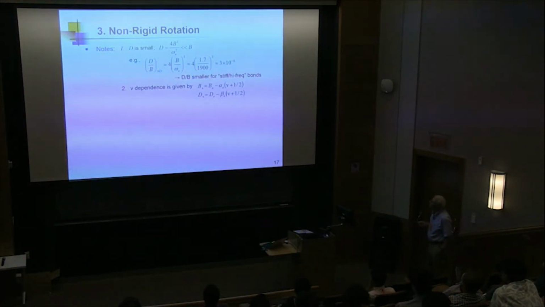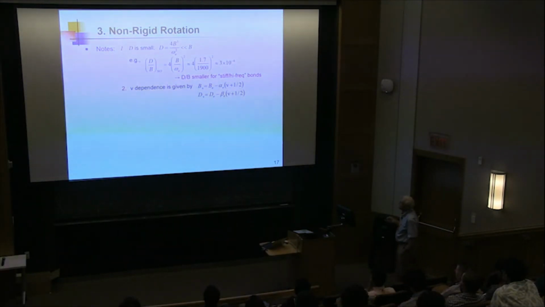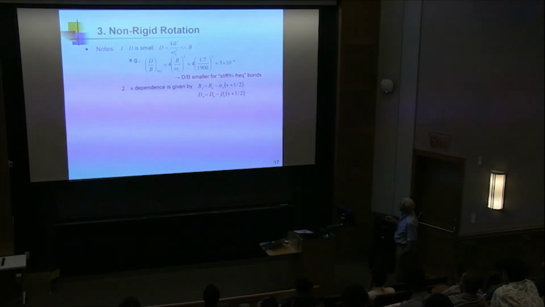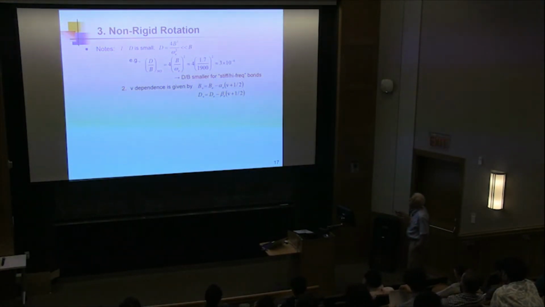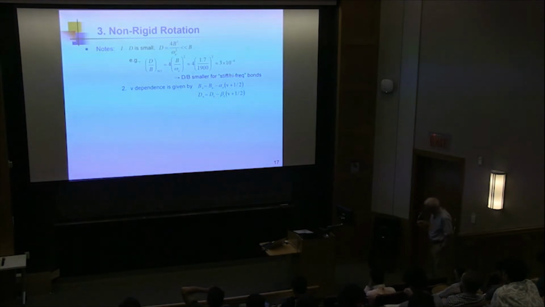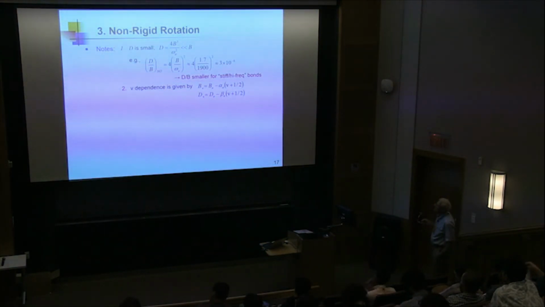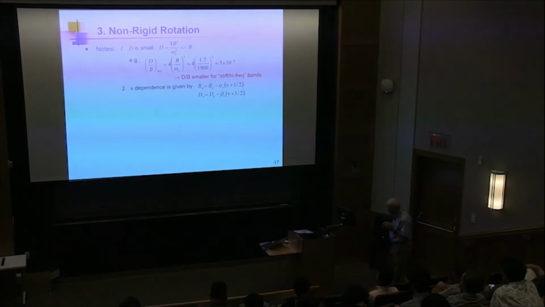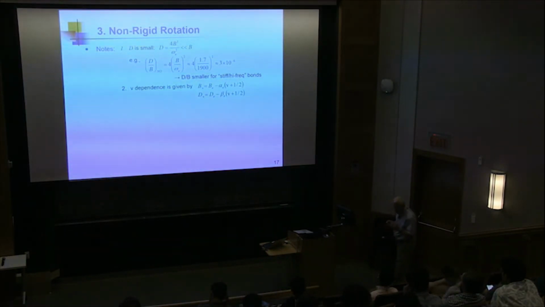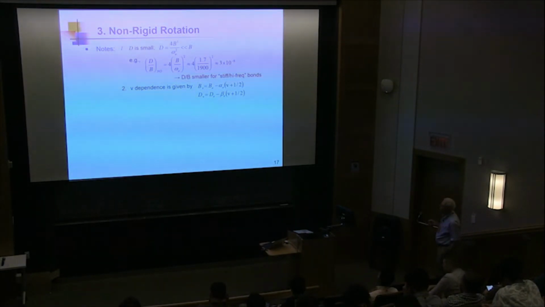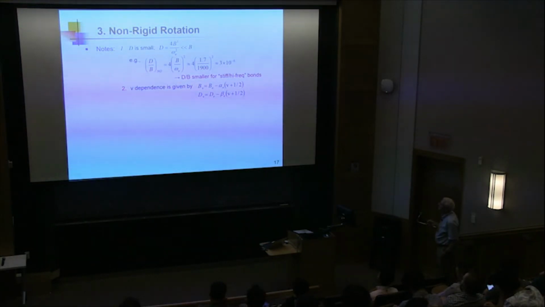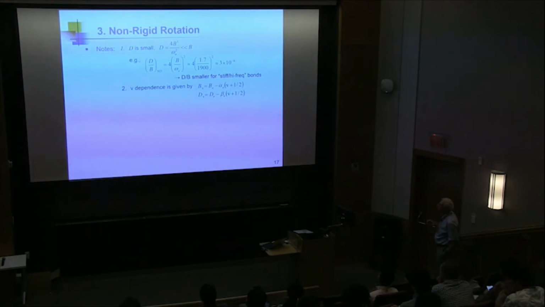Okay, now there's a simple expression for D over B that scales with the vibrational frequency. And so that's where we get this number. So now what we do is we correct B. B is no longer a constant. It depends not only on J, it depends upon V. As you go up in V, vibrational quantum numbers, you have to make a slight correction. There it is, alpha. So as you go up in V, you have to correct B slightly. This is a small number.